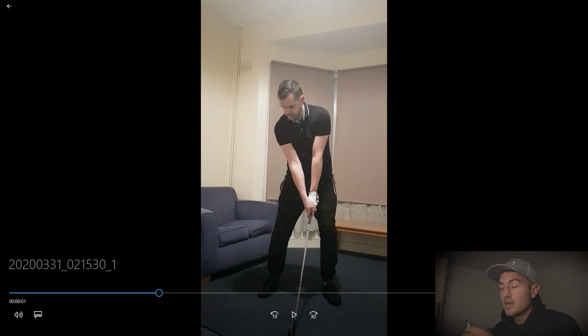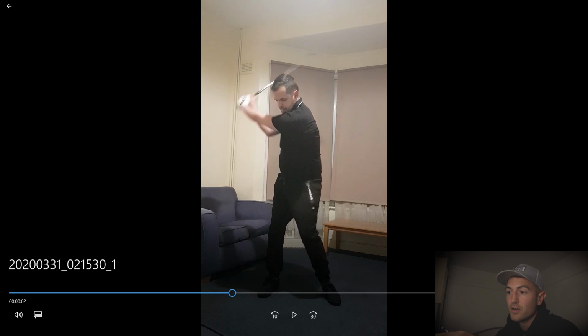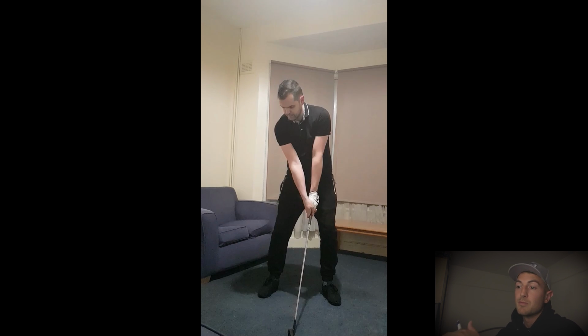So a couple of things, I would like to see you try to maintain your spine angle a bit more in the backswing. That's going to make you feel like your left shoulder is going under your chin instead of hitting you in the chin, and less lateral motion as well. So you get off of it with your hips, and then your hips move a lot. I'd like to see you move around your hips and not slide. Again, that could be mobility.